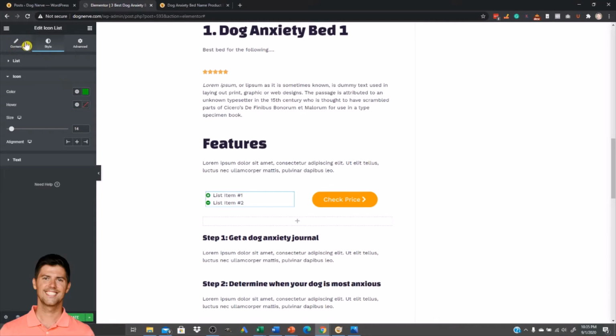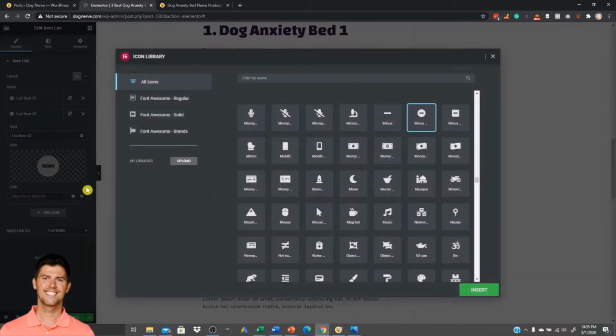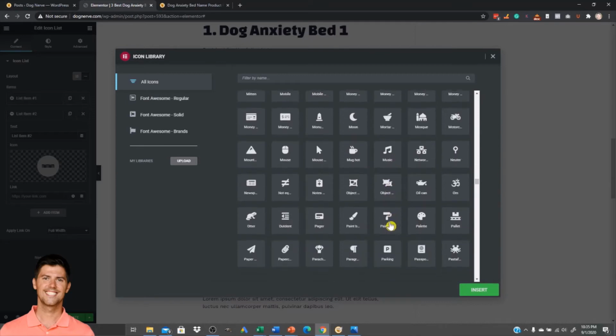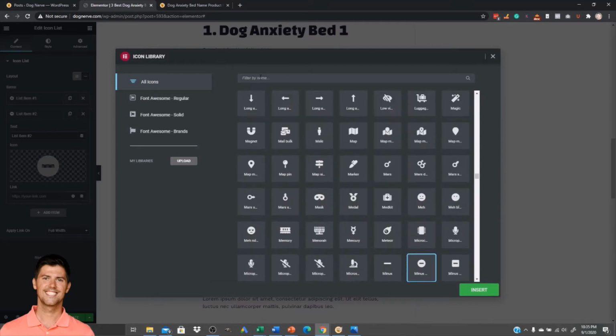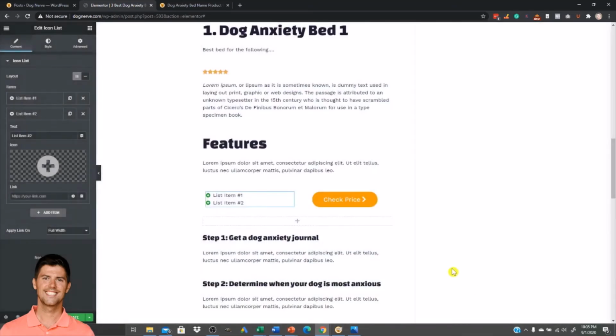So let's see if I go back to the content. Yeah, that's actually changing them for all. So what I could do is make this a plus. This is why I like doing this real time. I know it's taking longer, but I feel like you get so much more out of this because you can see the thought process that I go through and a lot of people go through, and it's going to help you in the long run.